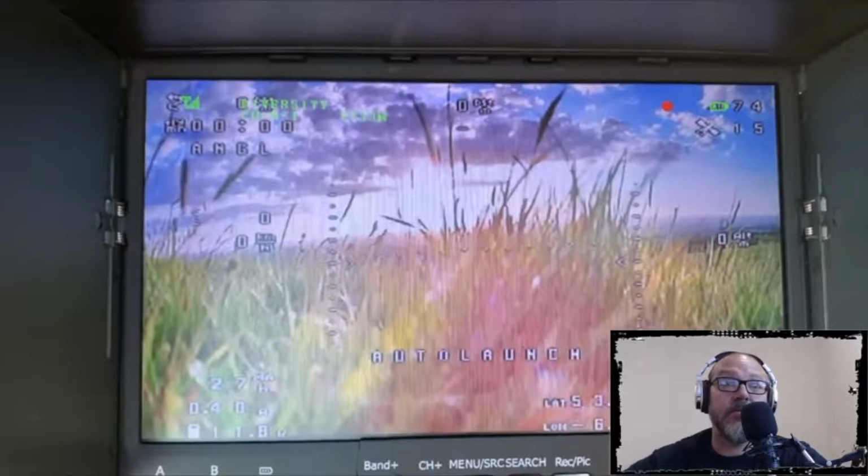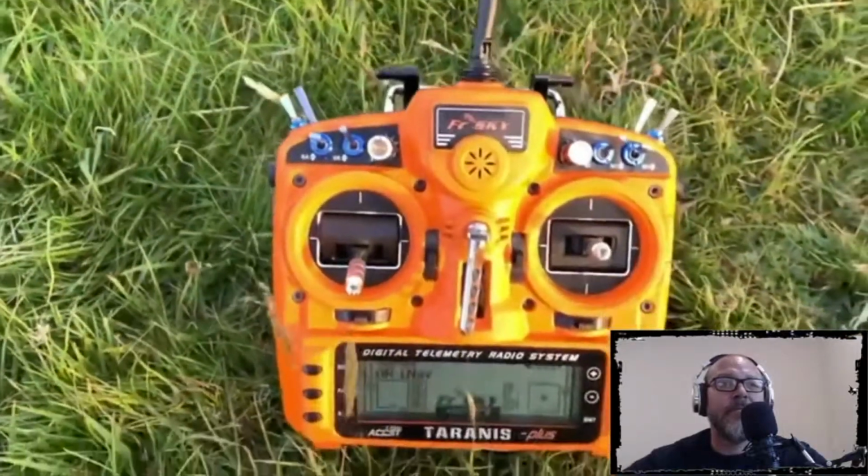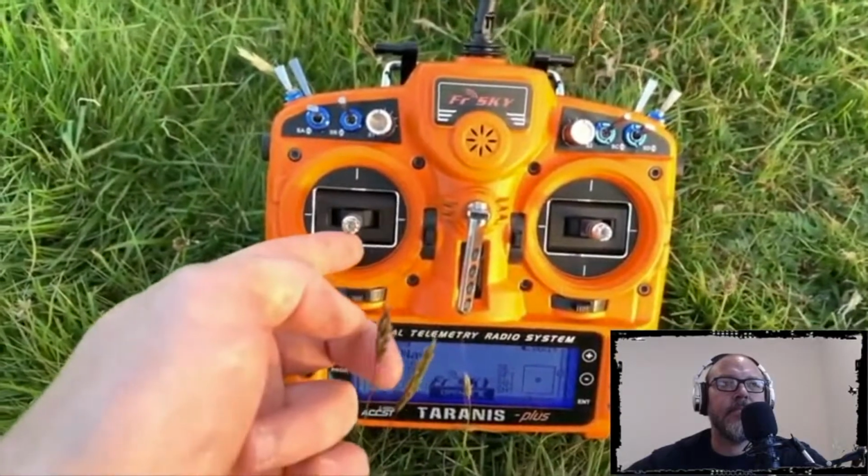And this is the point. If you hit your wing, if you set it up as a mode, hard, or you have to flick, for your auto launch, if you hit the leading edge with your knee or something, the thing's going to start going. We need to do, the first one is we need to set the throttle that we want the plane to enter once launch mode finishes.